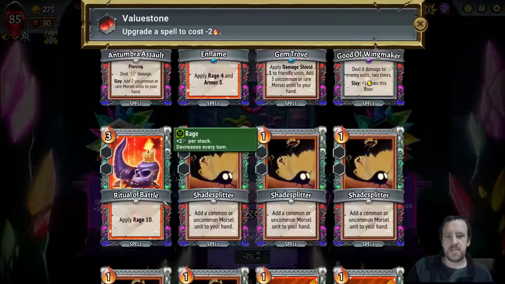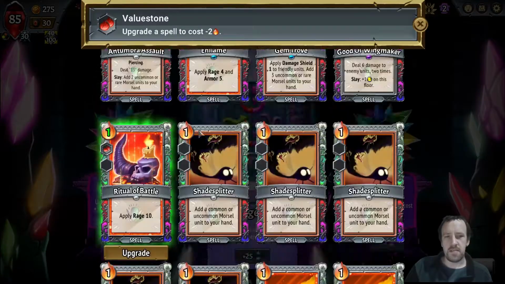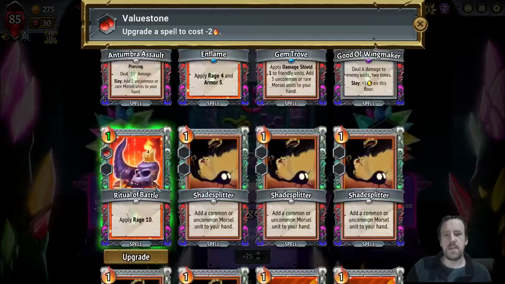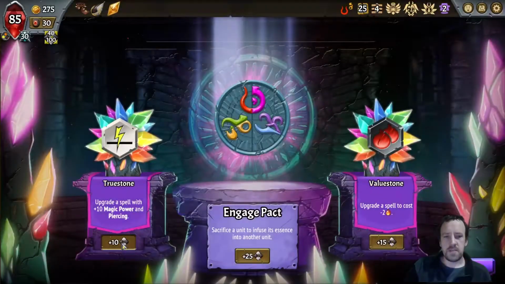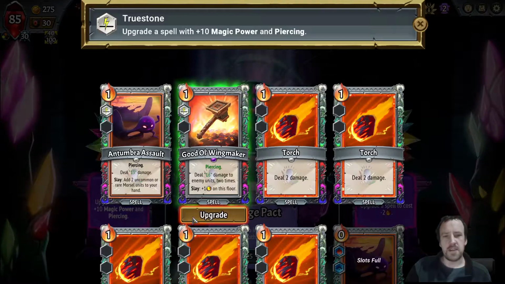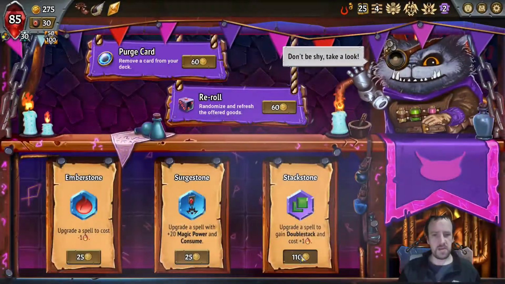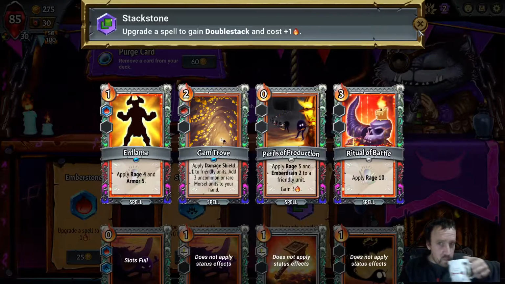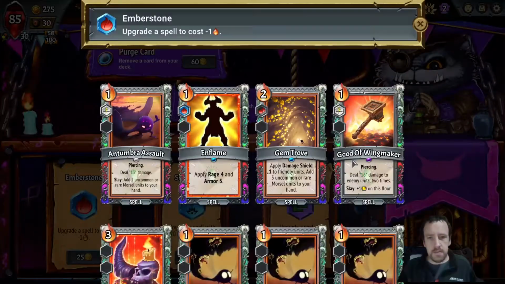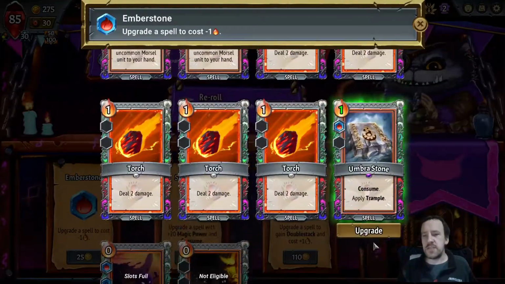We put a value stone onto, actually, Ritual of Battle. It's giving us 40 damage every time we use it. Let's have a look at what's available to us. I think plus 10 in Pierce makes a lot of sense here. So we do get offered double stack. There's a lot of viable cards for double stack.